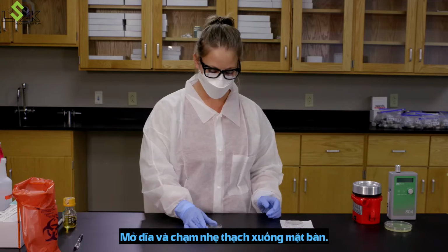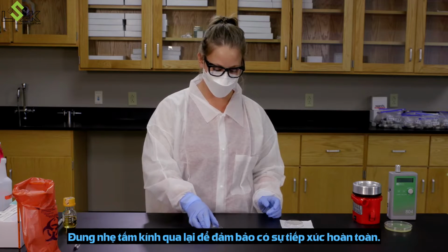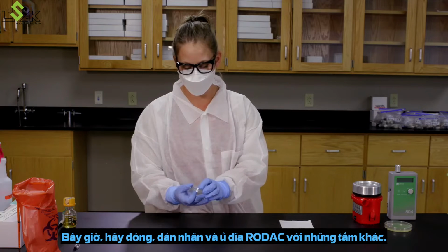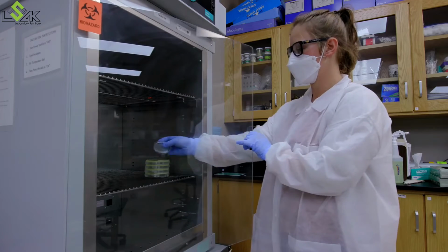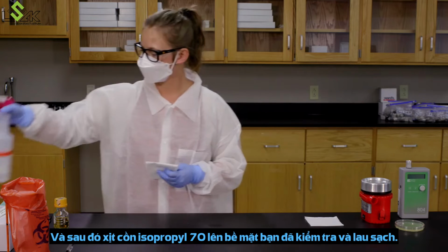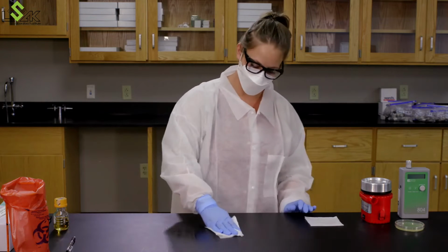Open the plate and gently touch the agar against the table. Slightly rock the plate back and forth to make sure there's complete contact. Now close, label, and incubate the RODAC plate with the others. And then spray the surface you tested with 70% isopropyl alcohol and wipe it clean.